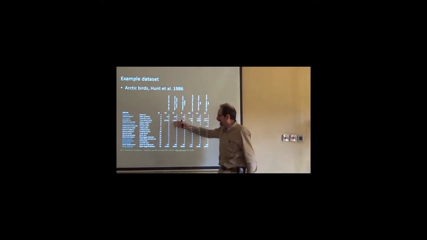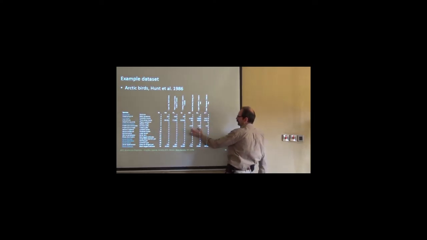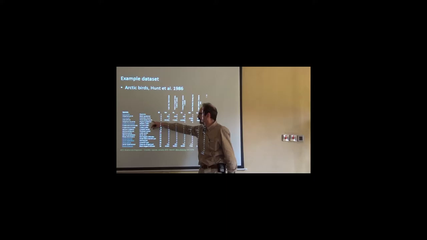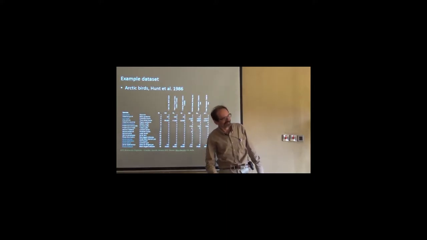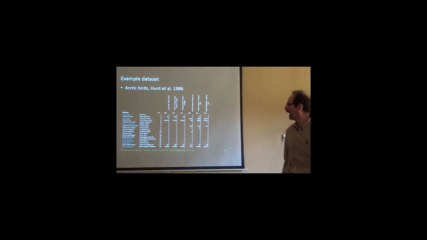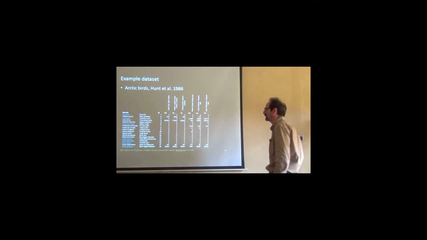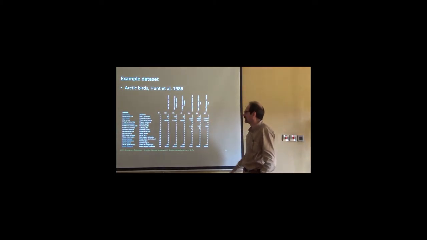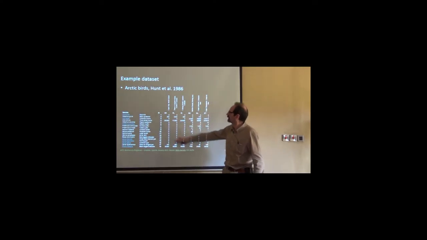So, you see that this dataset has a lot of zeros, a lot of species which are rare enough only to appear in a few places. For instance, the tufted puffin will only appear in these two samples and will be absent from other places. And also, it shows a lot of dominance. The thick-billed murre is extremely abundant in basically all the colonies except Norton Sound, in the Bering Sea, where it has been completely displaced by a different murre, which is the common murre.